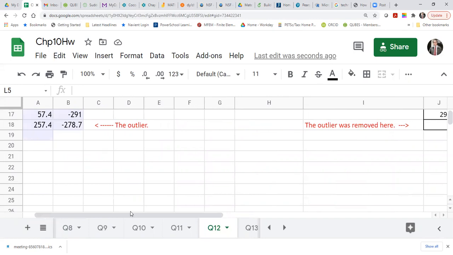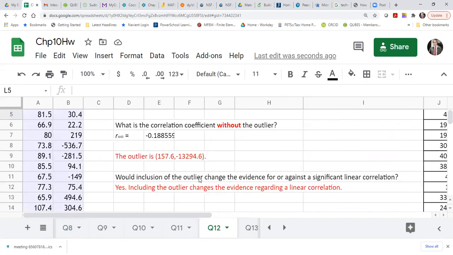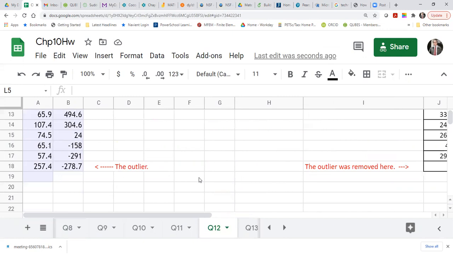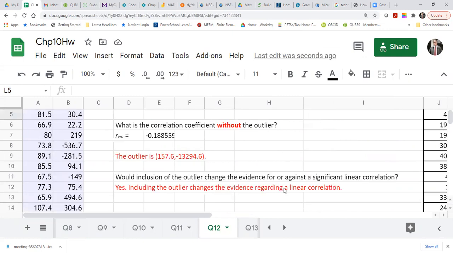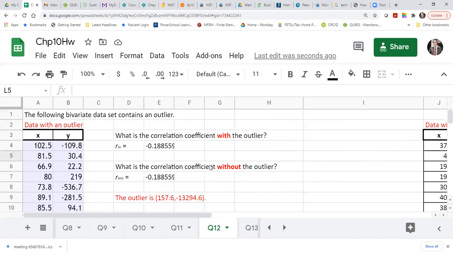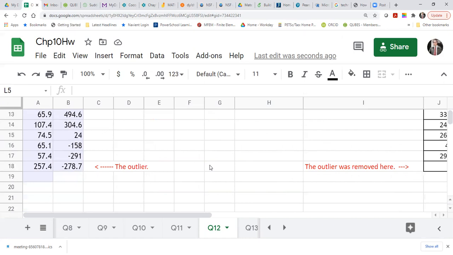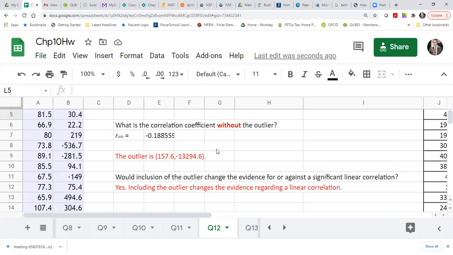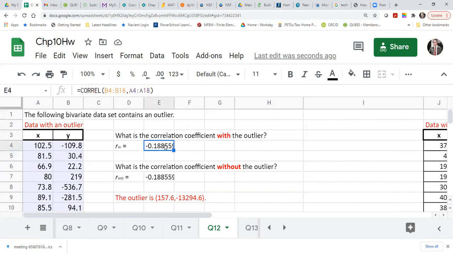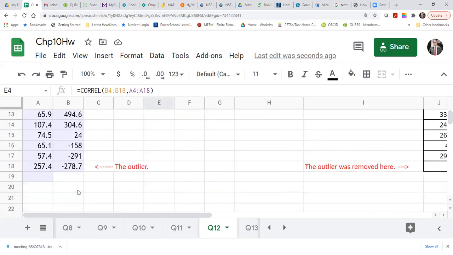Yeah, what you can do is like this. Okay, so you can use the same data. Then maybe I just keep it over there. Okay, so now make sure the data is from A4 to A18. This is the one with the outlier. The one with the outlier, you need to go from P4 to P18, right? So it is okay, right?